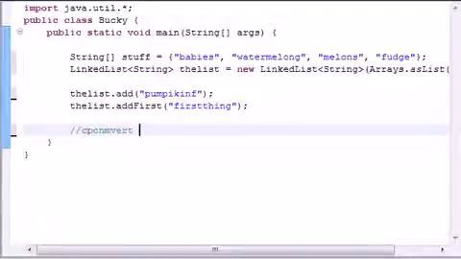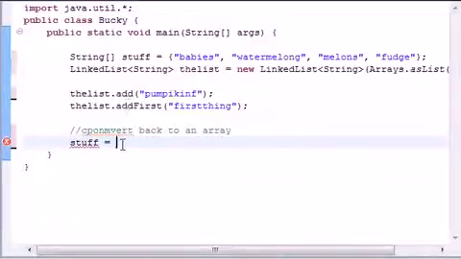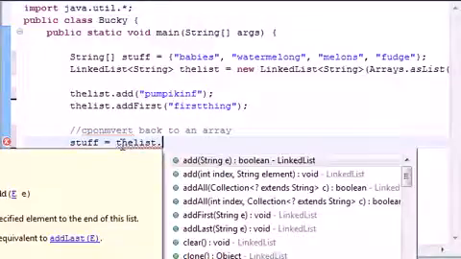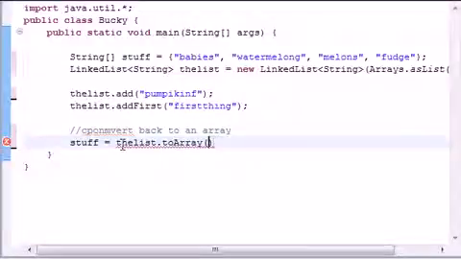So let's add a little comment: convert back to an array. Now type the array that you already made, stuff, and set it equal to the list, and in order to convert a list to an array we use the toArray method. What this does is it takes the list that you're working with and converts it to an array.